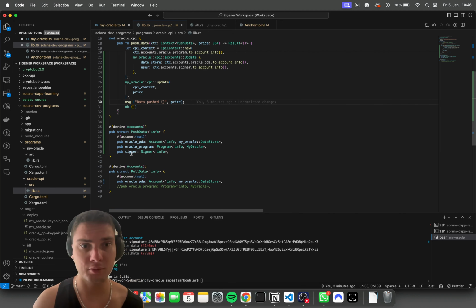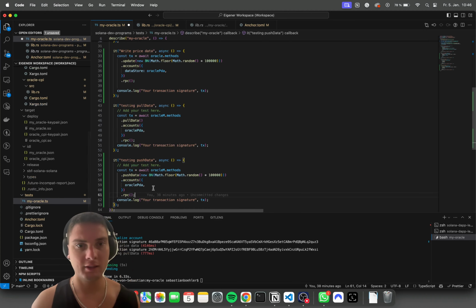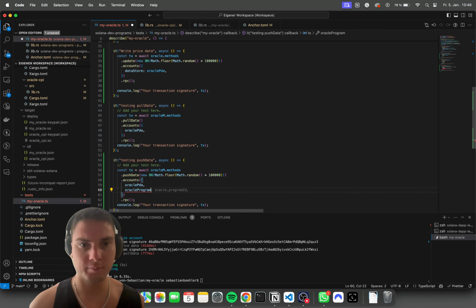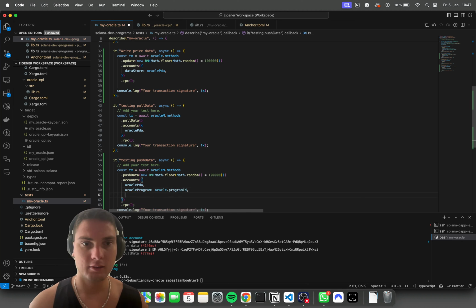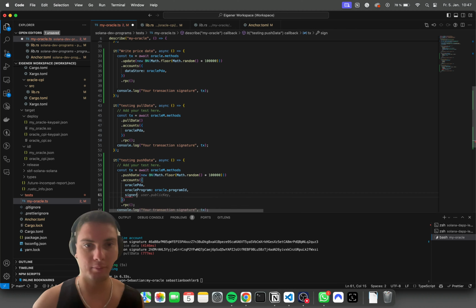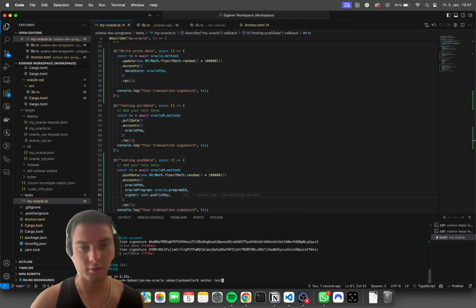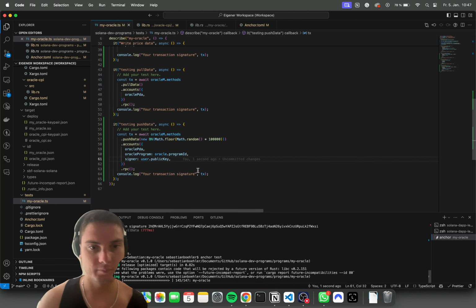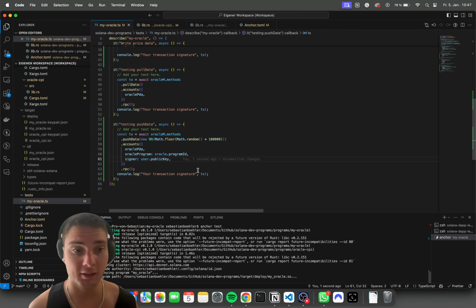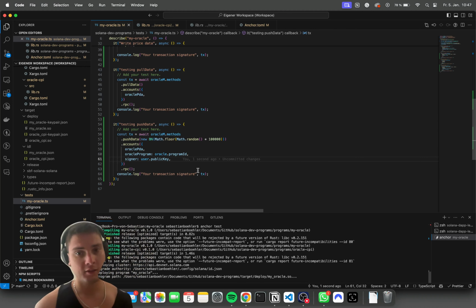Oracle PDA, Oracle program, and signer. Then let's go. Actually, Oracle PDA, Oracle program, and designer. Yep. If this works now, like first try more or less, I will be so happy. Oh god.